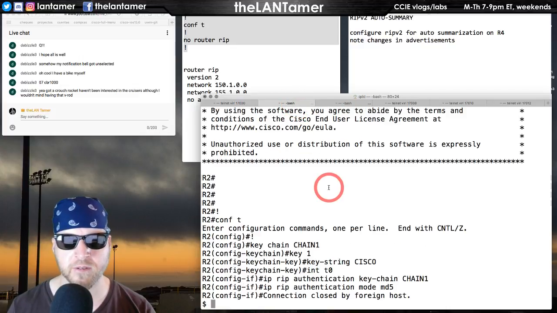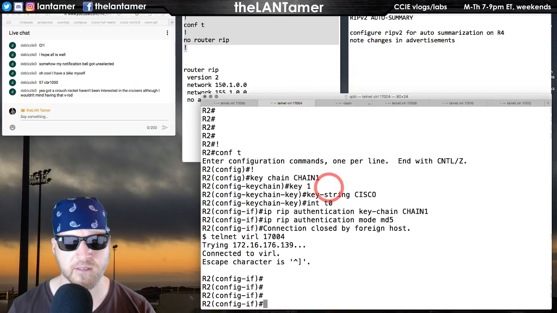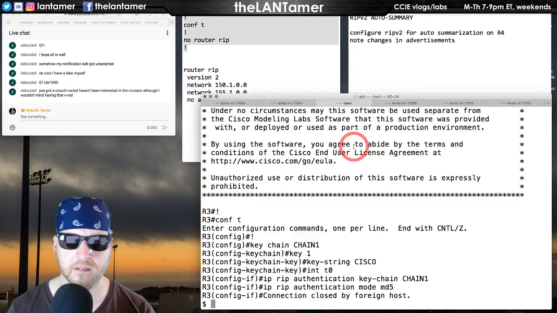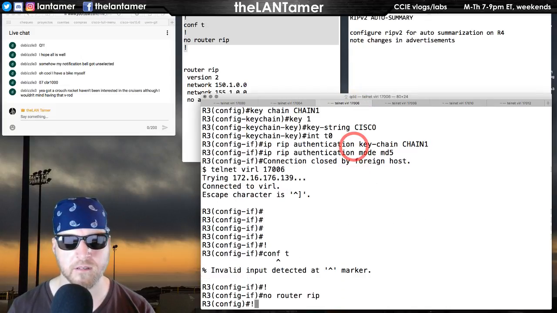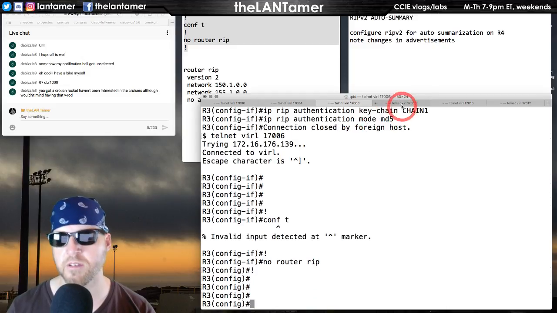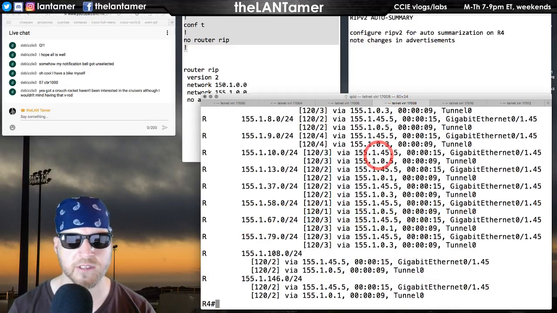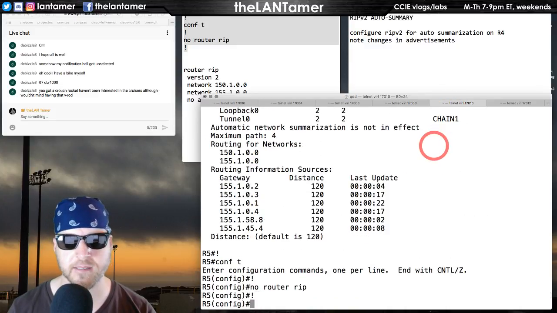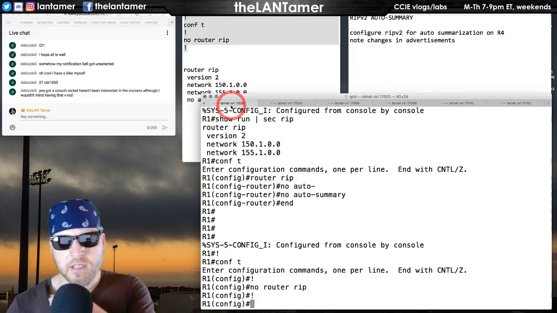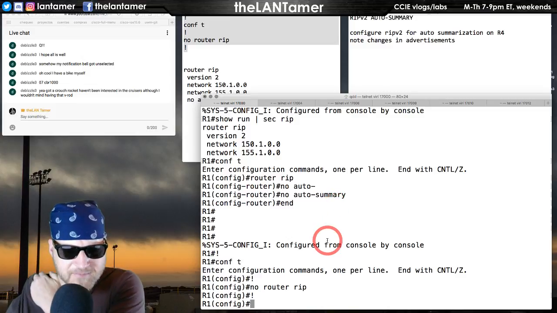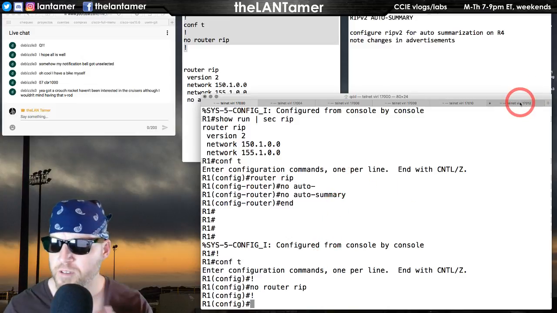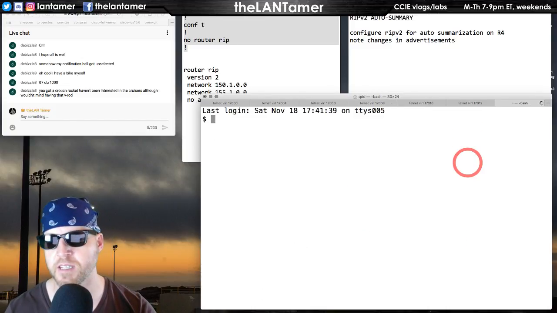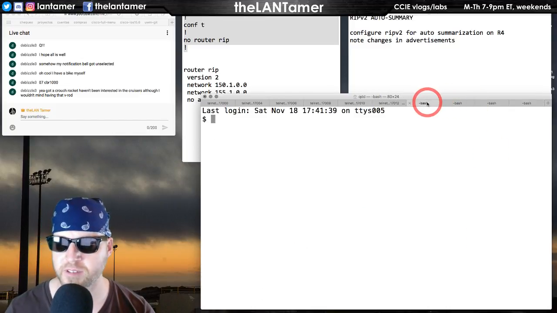On router 2, because we've got junk floating around now, right? And RIP would take a long time to converge, and I ain't got time to wait for all that. So I'm going to turn it off. So now we have no routing table. I wonder, though, if like 6 is going to have it. How many routers have RIP running? 7, 8, 9, 10. We have to do it on everybody.